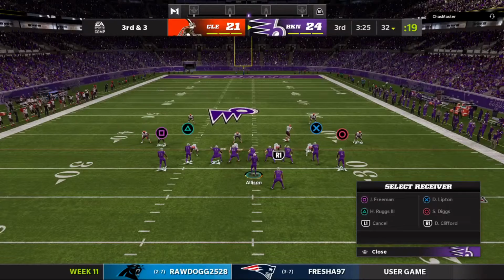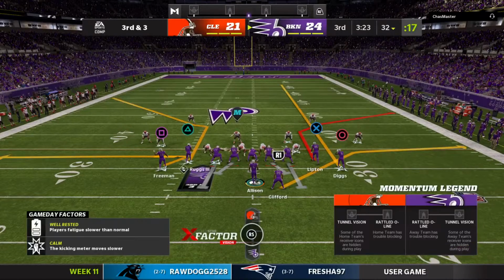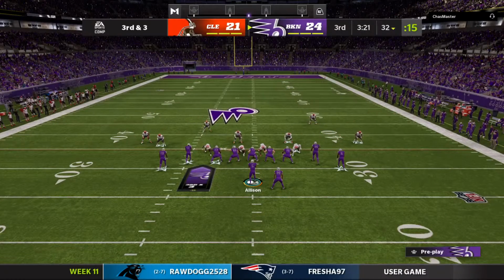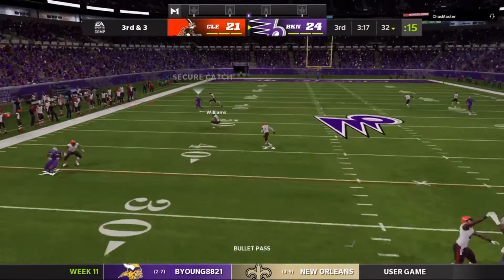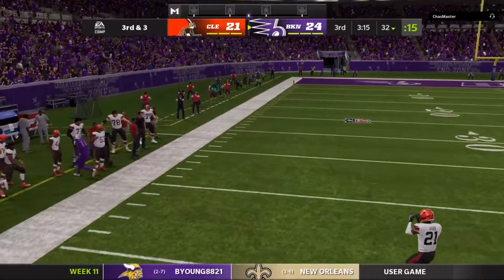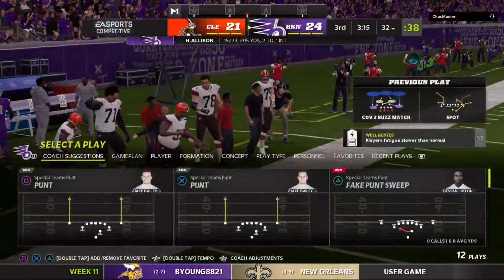It looks like a nickel set now for the Browns on third down. Operating from the gun, Allison. And incomplete on the deep ball.